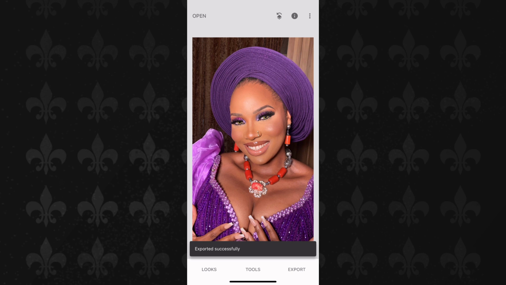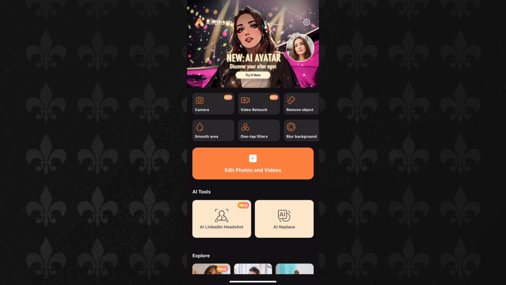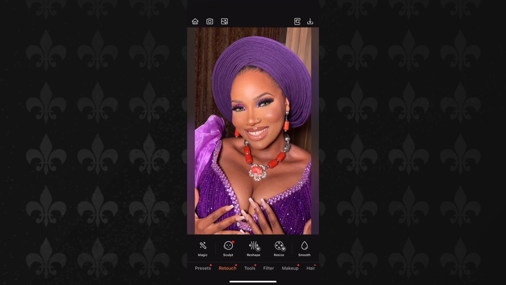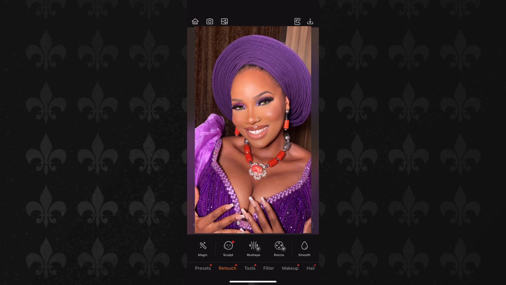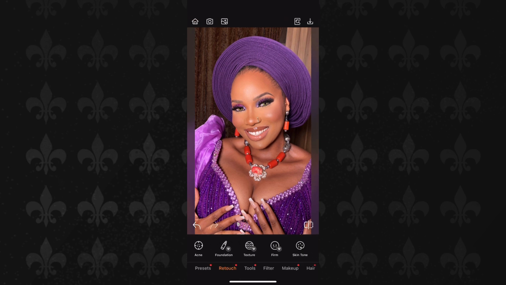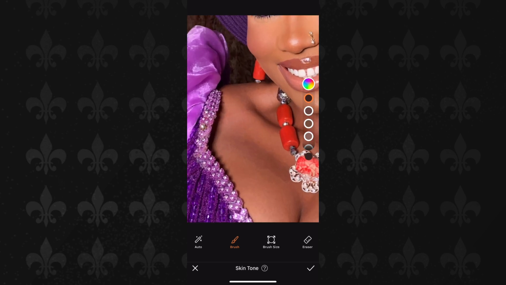Then the next app is Hairbrush. I used to call it by another name, but I've forgotten the name, because I only do body work here. Then I went straight to Magic and it will just come out excellent. Then I feel like the lip was too tinted, so I had to turn off the tint from the lips. Okay, so I went straight to the most interesting part, which is the skin tone.